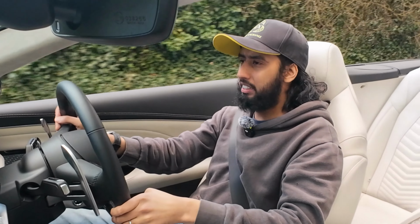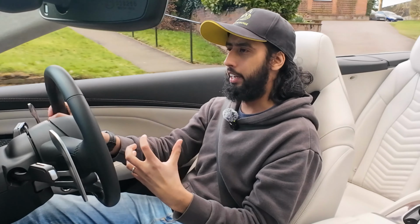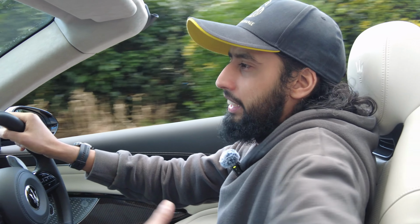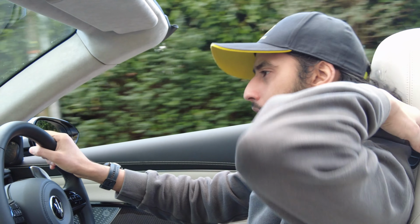But anyway, enough of that. Let's take it out to drive to see exactly what it feels like. So let's go out and drive the Maserati GranCabrio Folgore. Now, in particular, I'm interested in the Folgore side of things because, yeah, it's a convertible and that's quite nice. It does have heated seats, and it has the neck scarf as well to blow air into the back of your necks to keep you nice and warm.